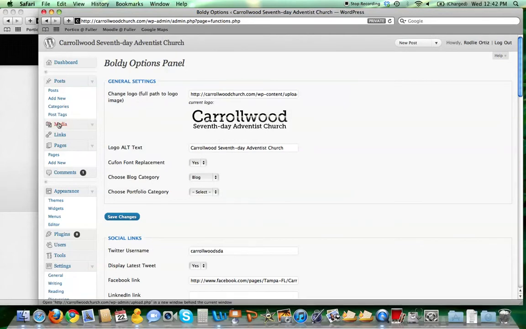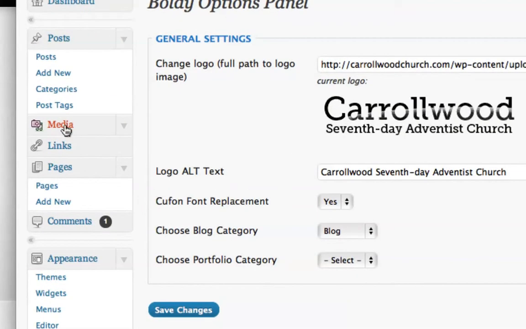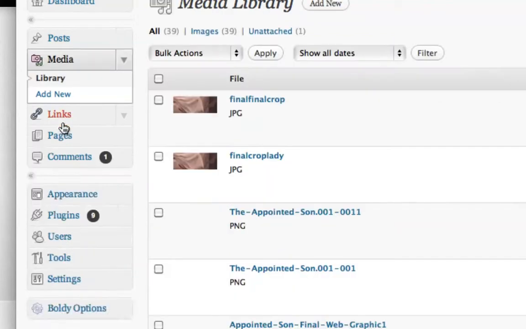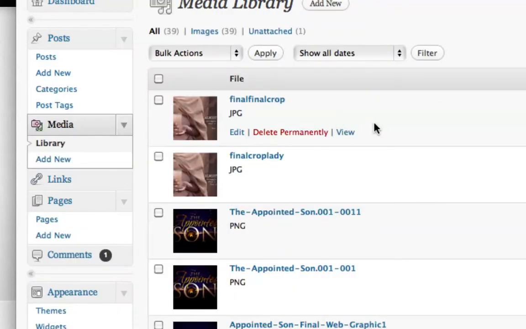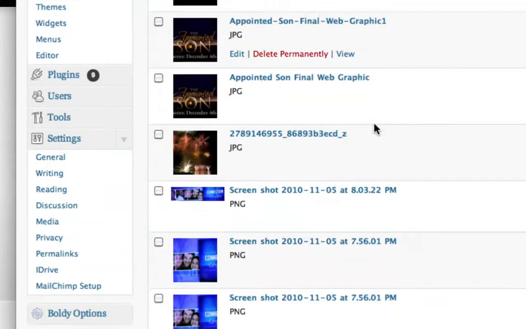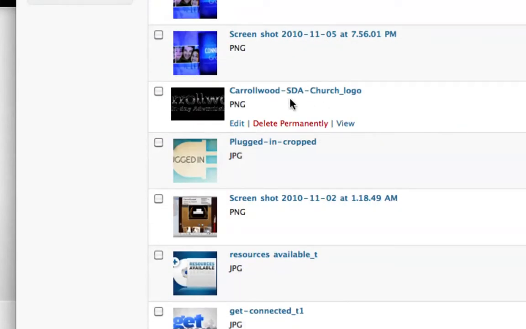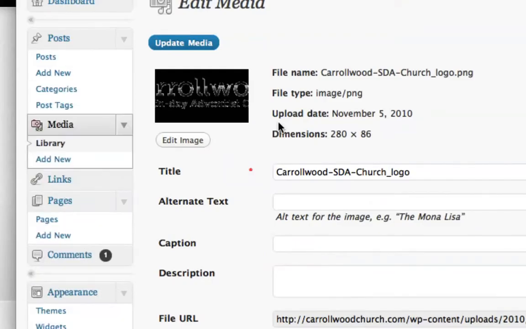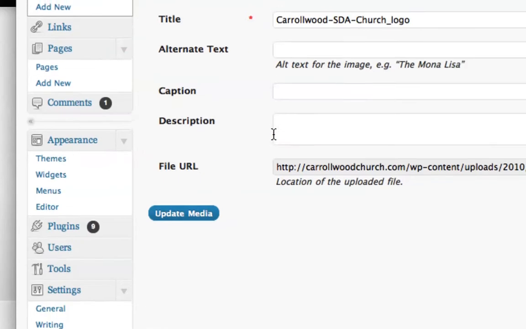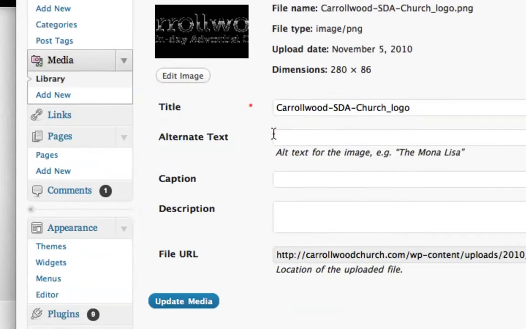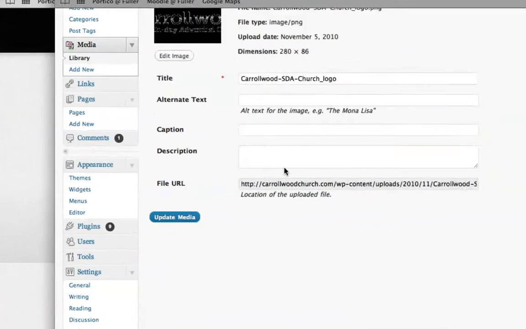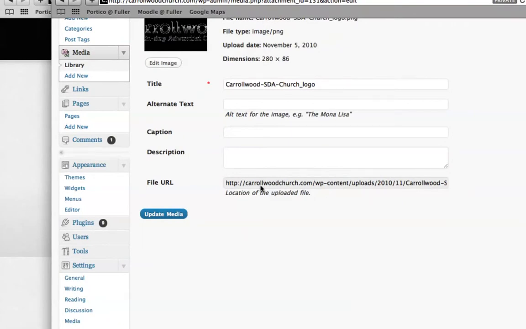So what you would do is you would go over here to Media, click on that, and then you basically just add whatever image you want to add. And so here's the one that we added for our logo. You just upload a piece of media, and after you upload it, it's going to give you the file URL of where it's actually located.